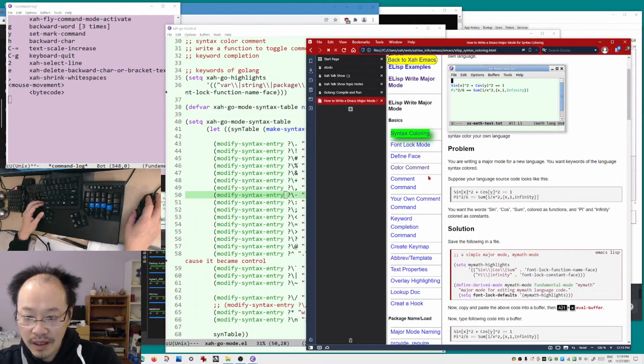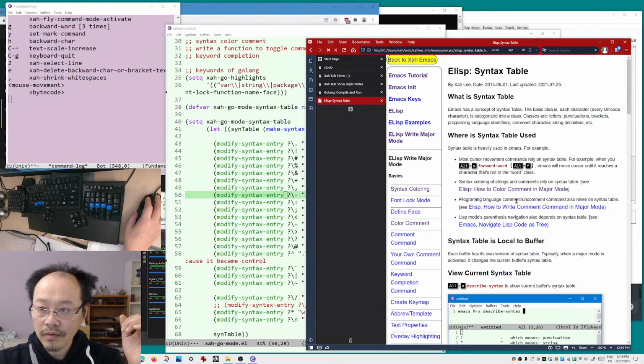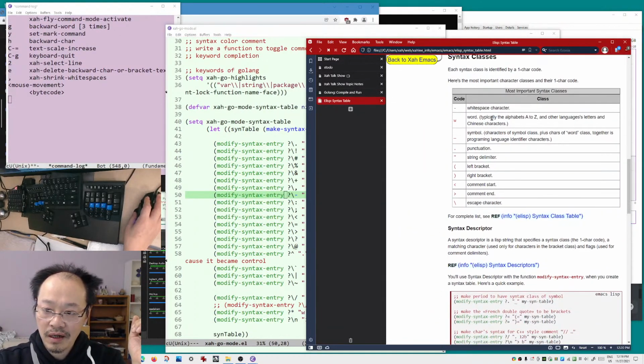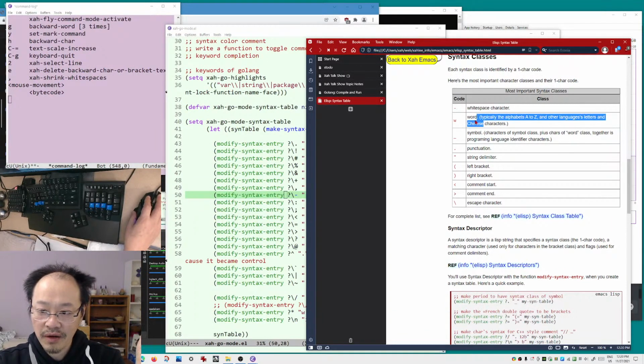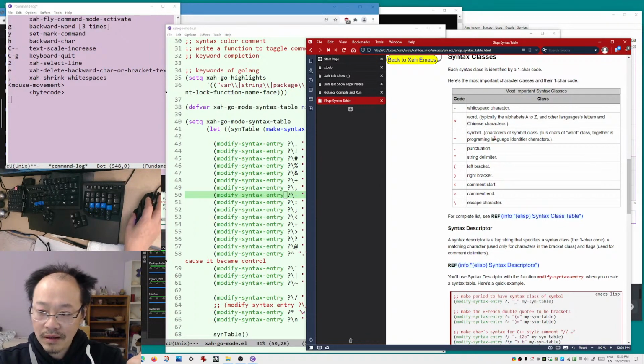So let's go there, and you can see syntax table. Here are the different classes. You have whitespace characters, you have word, which are basically letters. You have symbol, which means characters that can be used in an identifier, but that is not a word.